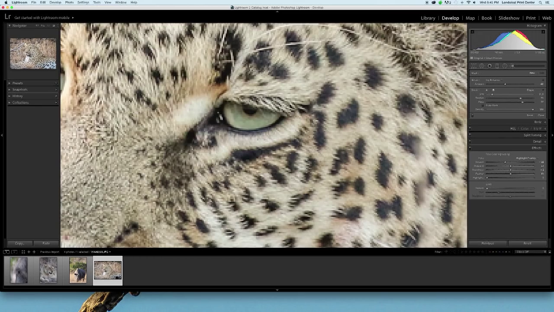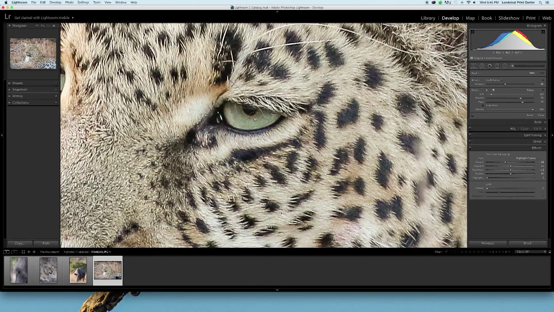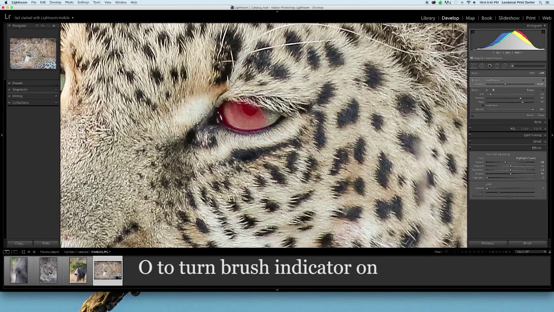I'm going to just zoom into the eye, and I'm going to take my brush tool. You can make it as large or as small as you want, either by bringing up the size here on the brush, or by clicking the left and right bracket keys on your keyboard, or you can actually just scroll up and down on your mouse, and that's what I'm doing now. So you're just going to brush onto there. I'm pressing O on my keyboard, and I'm going to put that indicator on just to show where I'm brushing. I don't want this to overlap too much on anything else.